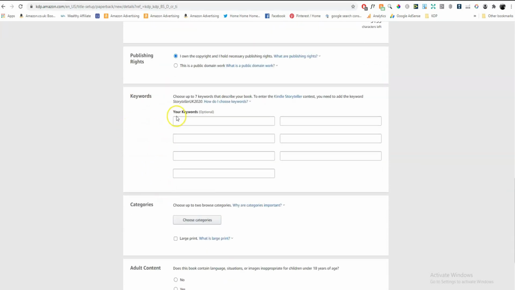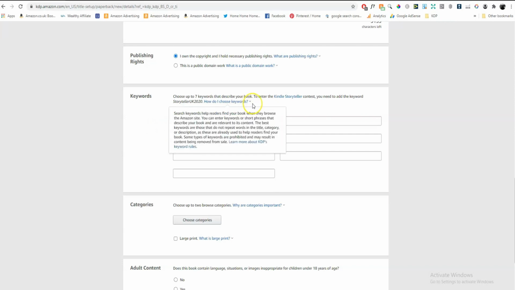Keywords. Now, keywords, you have to fill in, it's your choice basically what you're going to use.